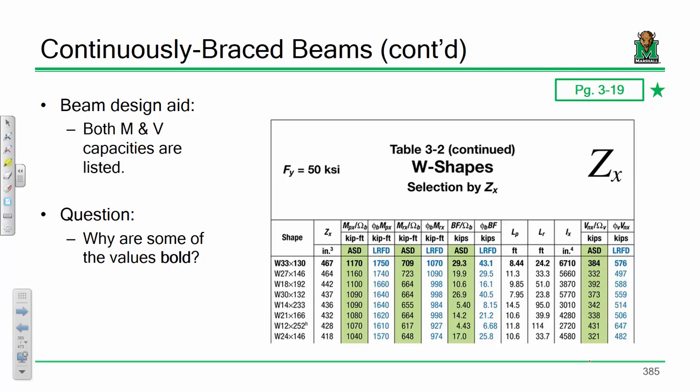Now, upon first glance, it might seem a little weird the way they're organized. Like if you look at the shapes, we have a W27 by 146, then we have a W18 by 192 and a W30 by 132. That doesn't really make a lot of sense. But if you look at the ZX column, it makes a whole lot of sense. Because basically what happened was this. You have an Excel sheet that lists all the shapes in the manual, and you just go to sort by columns. Remember that in Excel? You can sort by columns, and you just sort by ZX. Okay? So if you look, for each of these shapes, the ZX is decreasing.